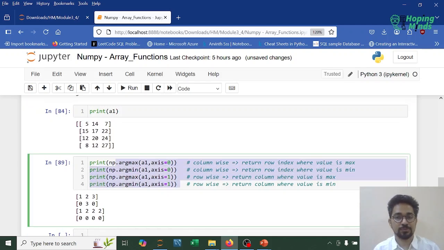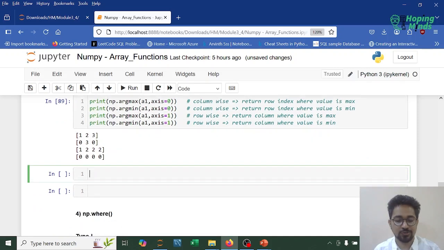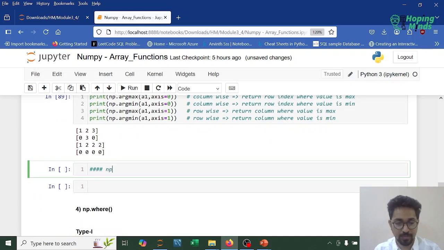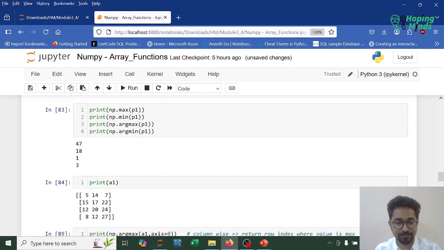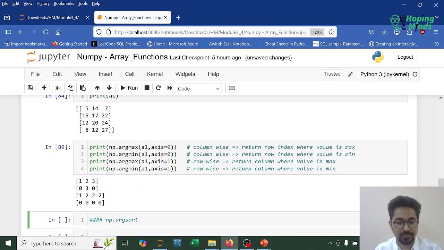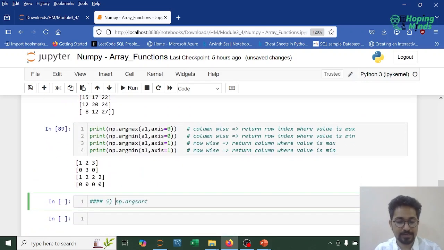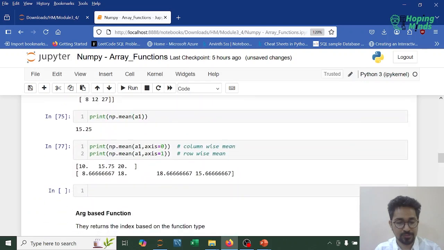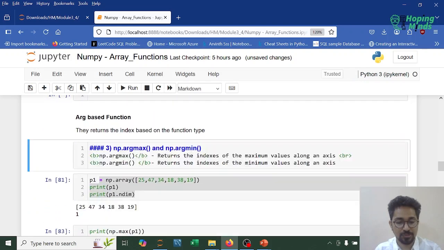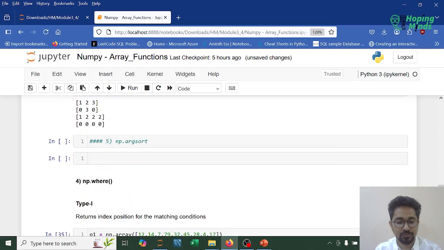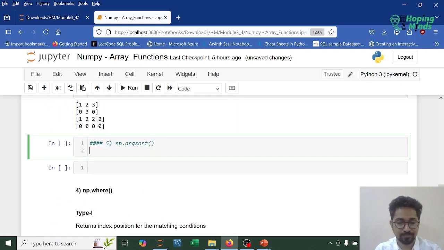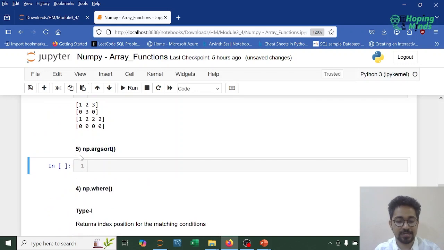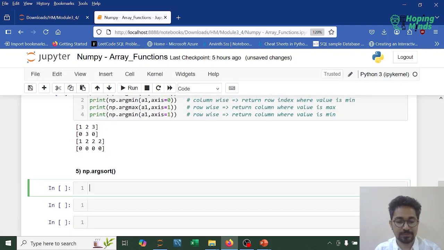So guys, it is quite important to understand how argmax and argmin work along a particular axis. All right, now we do have another function which is argsort, which is slightly more advanced. So we understand what sorting implies, right? So argmax, argmin, and then we have this. Okay, let's change the numbers. So third is maybe mean, then let's call this 4, and then over here we'll have 5, argsort. So first let's understand what it does, and then we can proceed with the definition.